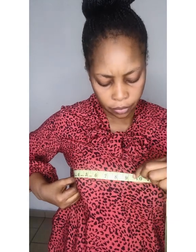From the fullest part of your bust, the upper bust, till your under bust, do not make it very big. Then I'll take the width of my bust from this outer part of the bust to the middle, which is here. The last time we got 9.5. I think 9 should work for me. So this gives you your perfect cup size. It will not add to it, it will not subtract from it. So I'll be working with a length of 7.5 and a width of 9 inches.